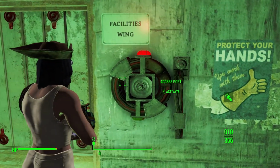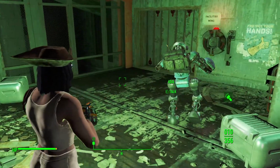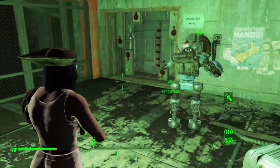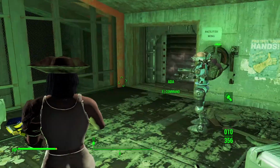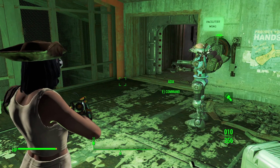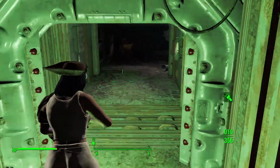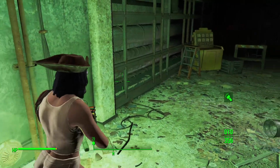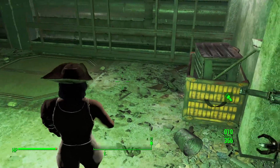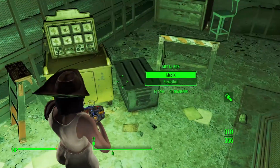Oh, we got another door. She's got to scan. Scan this. I don't know why it's not letting me wear clothes. Apparently with my armor on right now. Okay, let's save again. That looks like it'll have something come up, maybe. My onboard functions are operating at full capacity. Okay.